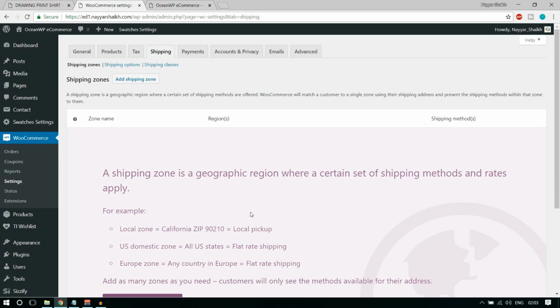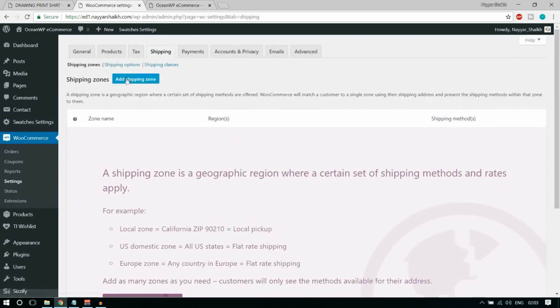And the second thing is there are two types of product that you can deal with: a normal product or a bulky product, or a premium product you can say. So the shipping cost for a normal product will be different. For example, the shipping cost for a simple smartphone will be different, but the shipping cost for a refrigerator will be totally different. Okay, so I'll explain both of these things over here.